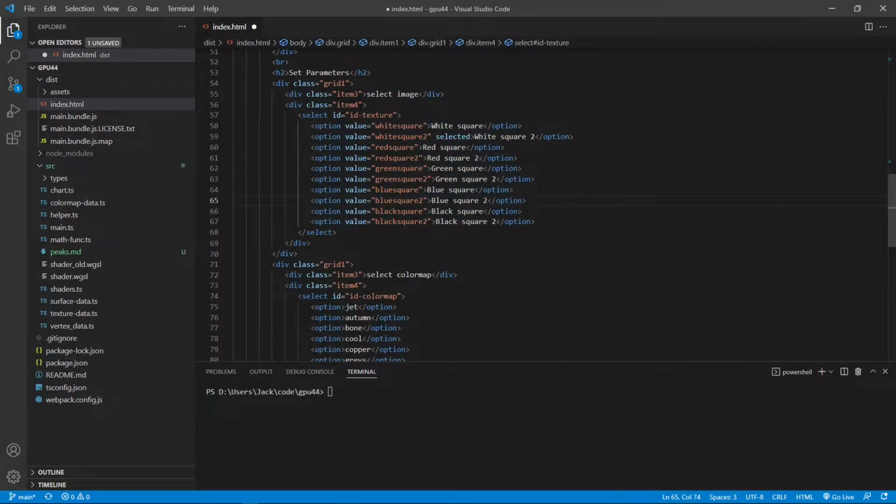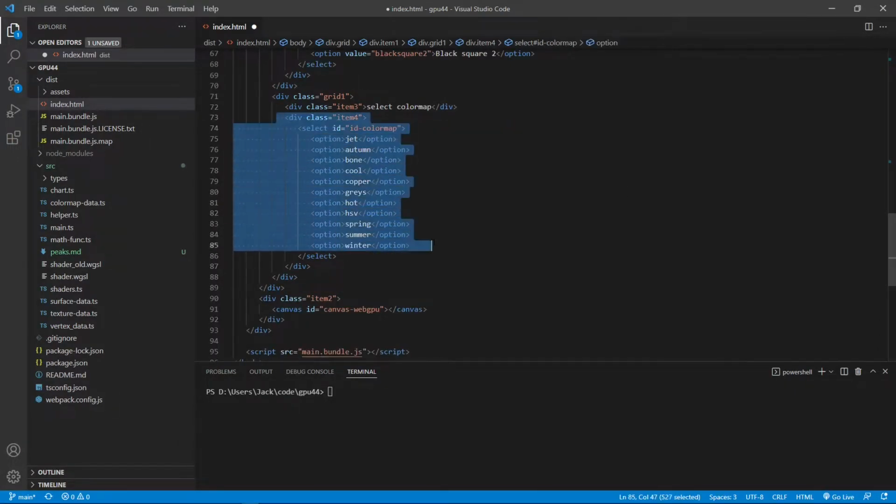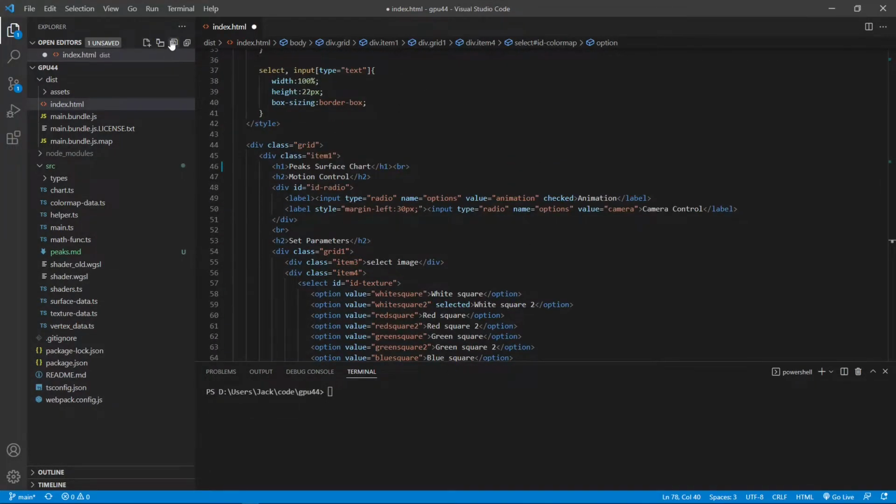You can see here we have 10 different square images to choose from. Here is a drop-down menu that lets you select color map. This drop-down contains 11 color map names we defined in the colormap data.ts file. So we can save this file.